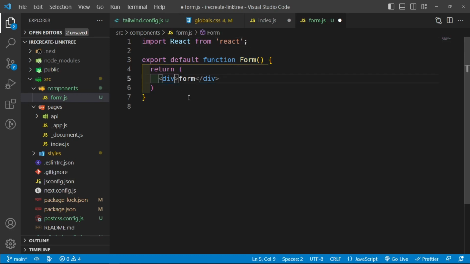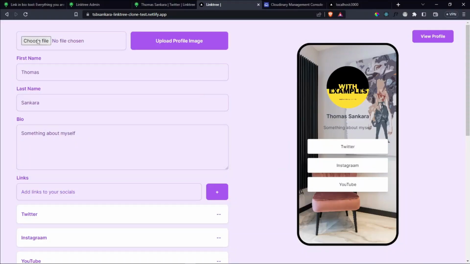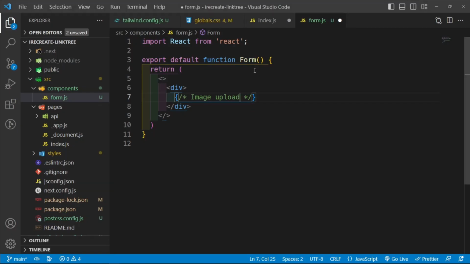So once we have this, we're going to create our form input. Let me create a div, which is going to be the container for the entire form. The first thing that we're going to create is the image upload. The image upload is going to be this input, and then we're going to give in this button.